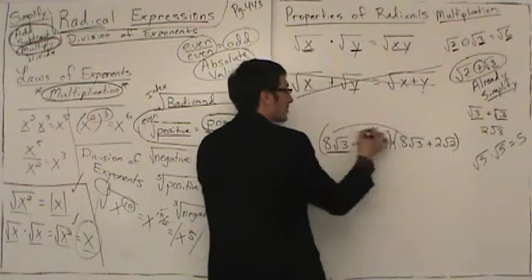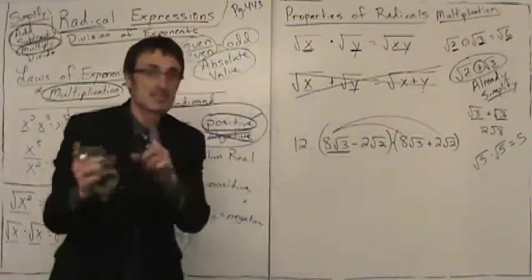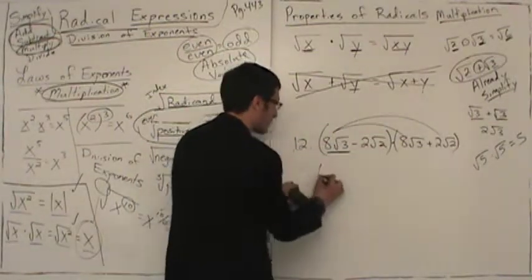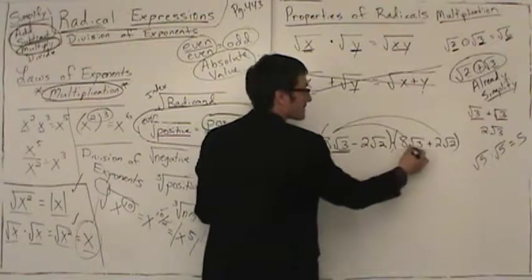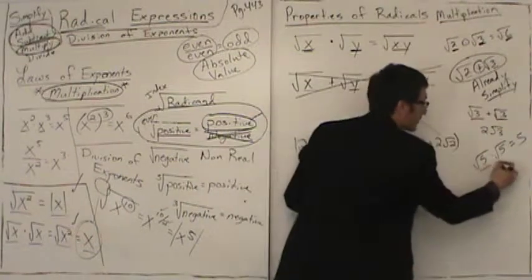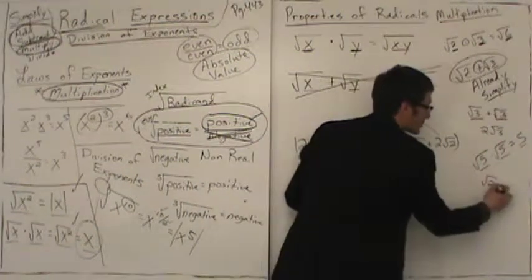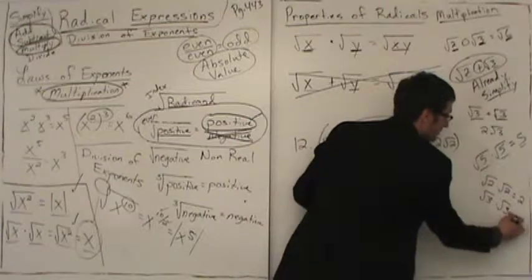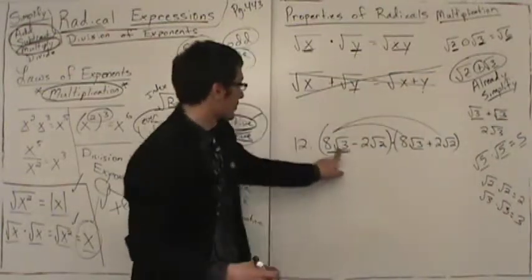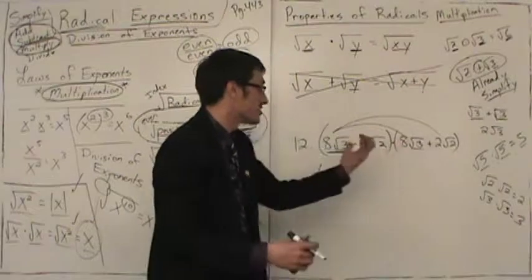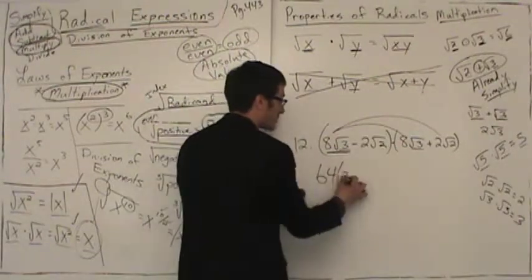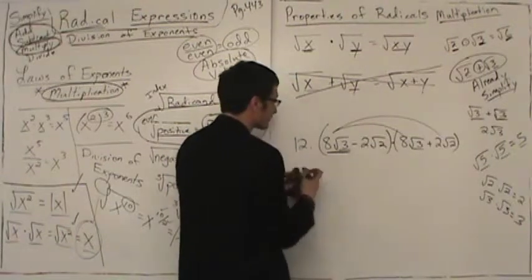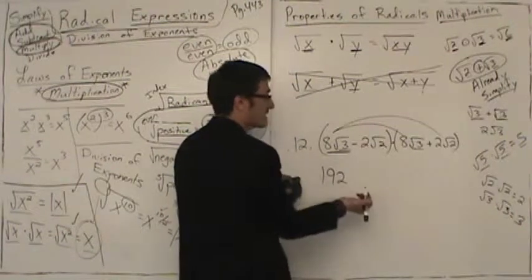Take the first term, multiply by both. Remember, number times number, radical times radical. So here we do what? 8 times 8 gives 64. And what is root 3 times root 3? Again, root 5 times root 5 is 5. Root 2 times root 2 is 2. Root 3 times root 3 is what? 3. So we have 64 times 3. 64 times 3 is 192. So the first is 192.